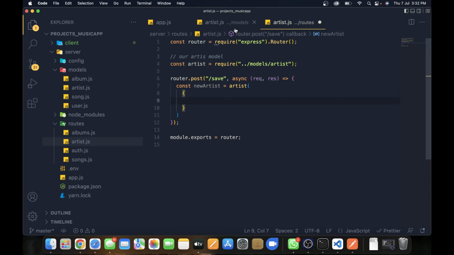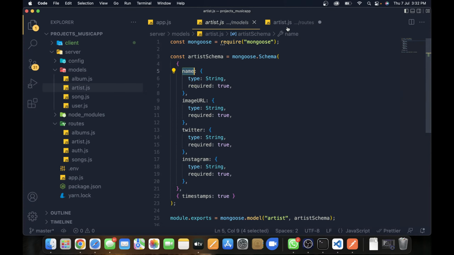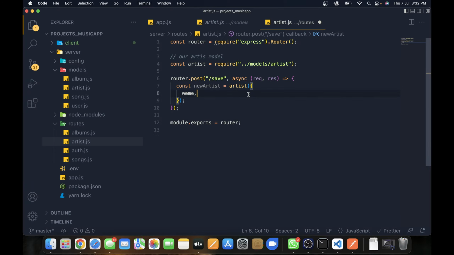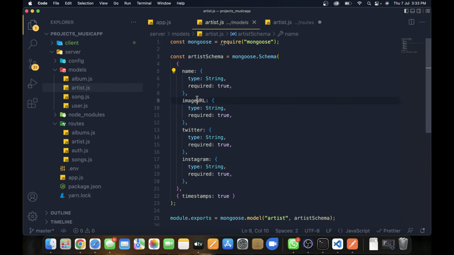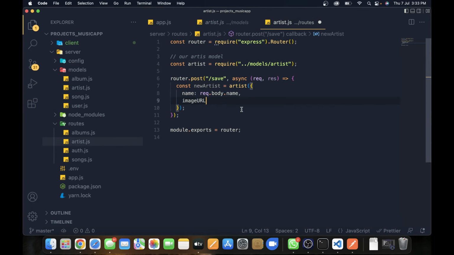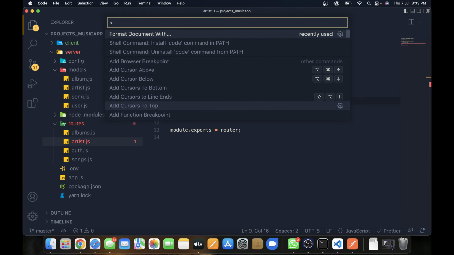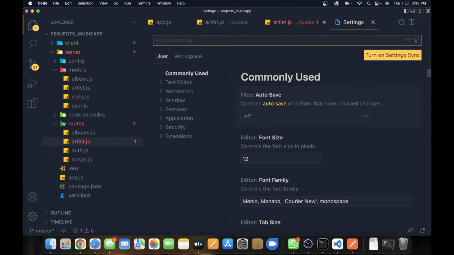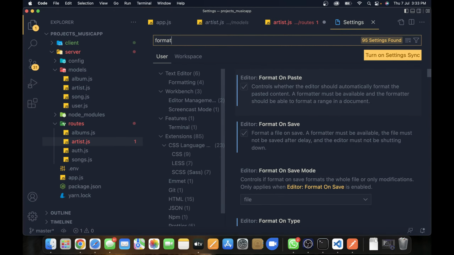First we are going to get the name. Copy and paste it. So name is going to be saved as request.body.name, from the request, from the body, we fetch the name. Then what is the second one? Copy. Just a minute, why does it keep saving whenever I paste something? Format on paste, I think I accidentally enabled that option.